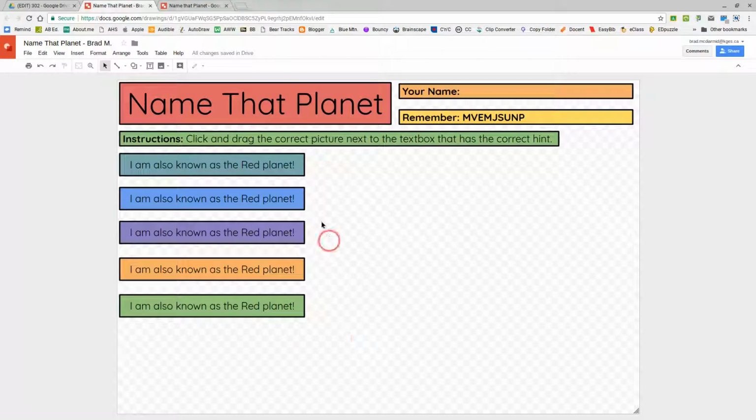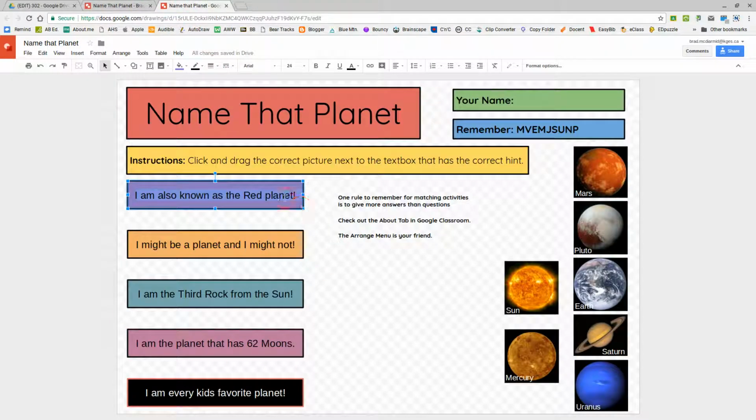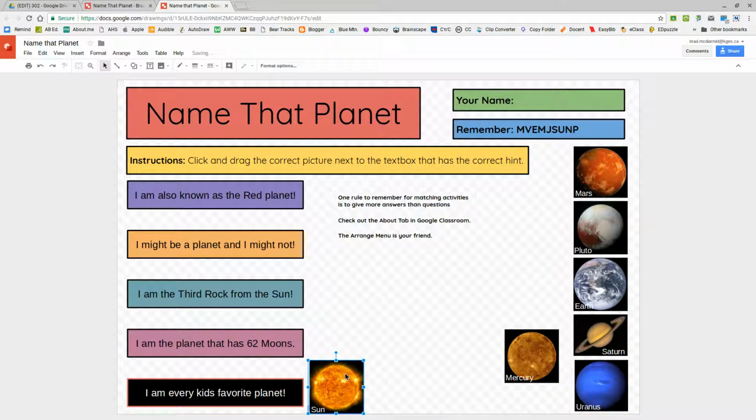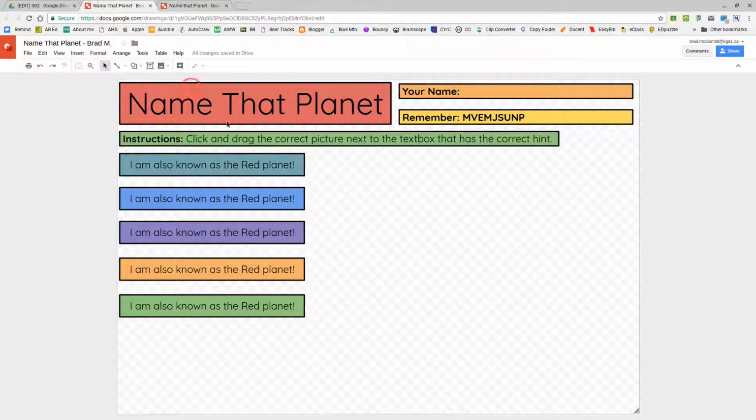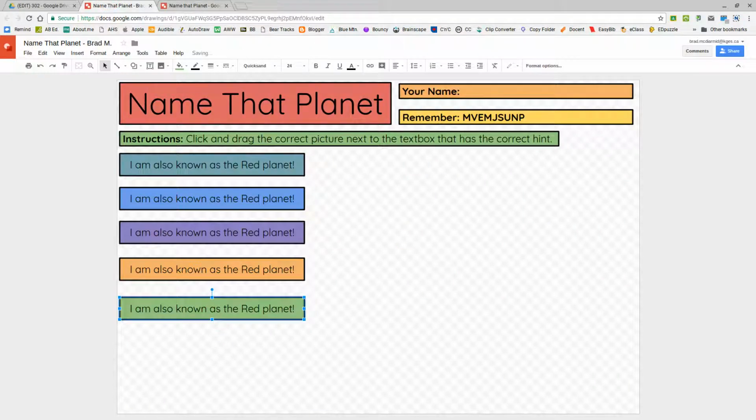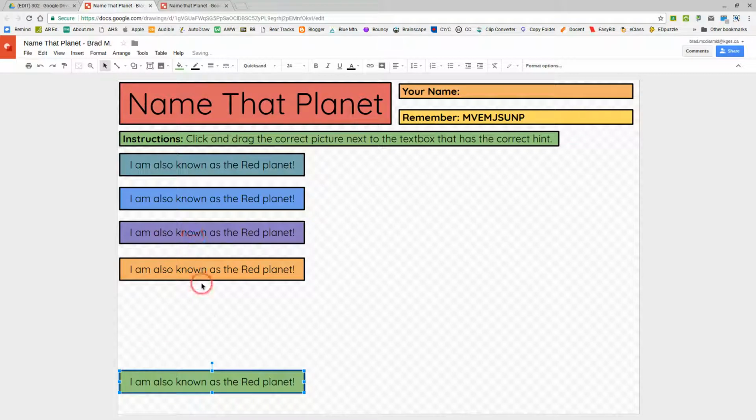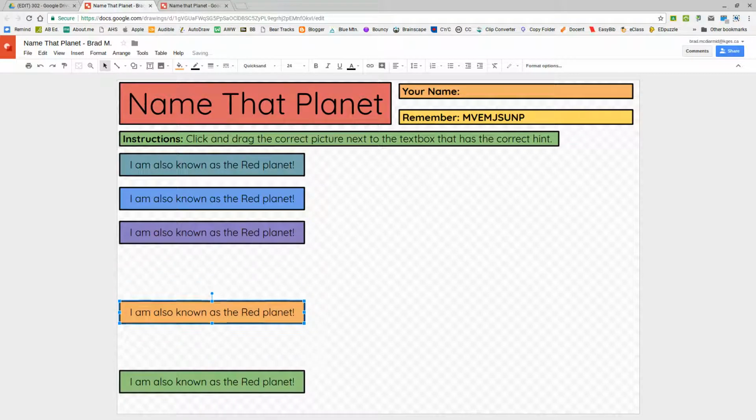Okay, and you can decide on the spacing that you want. Just think of these shapes over here. Your students are going to need a little bit of room to be able to drag these over to the right spot. Okay, and so with that, I am just going to click on that and move it down with my arrow key, and then I'll show you another trick.